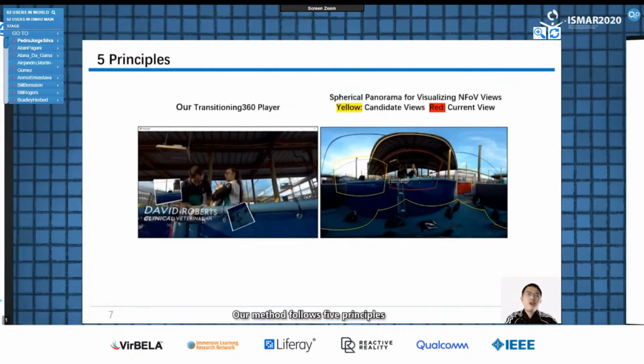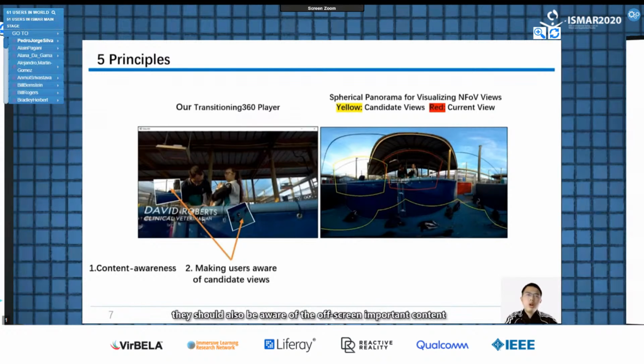Our method follows 5 principles. At first, the content recommended to users should be the most interesting one in the 360 video. When users are watching the main normal field of view video, they should also be aware of the off-screen important content by referring to the candidate normal field of view thumbnails.